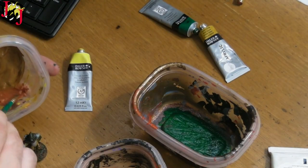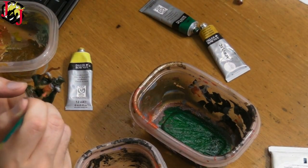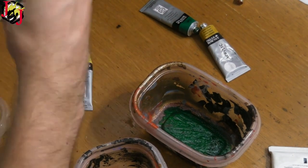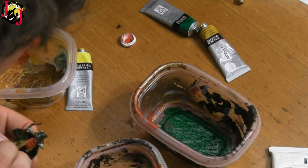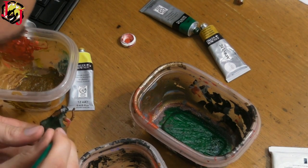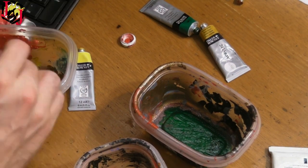As far as what colors to use and how to break up the different parts of the model, I feel I paint very instinctively. I try not to think too hard about what a character should be. I just kind of let it flow and keep going until I'm happy with it.